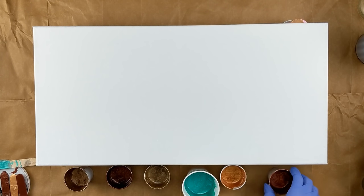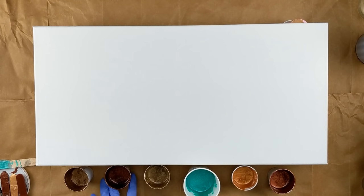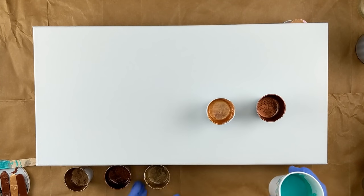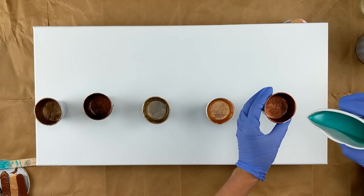Now, all the colors except for the aquamarine, I had used in a previous pour, and they do have, I put one drop of silicone in each cup. So we'll see if I get any cells popping up with that. So we're just going to go ahead and just going to pour it right down the middle.